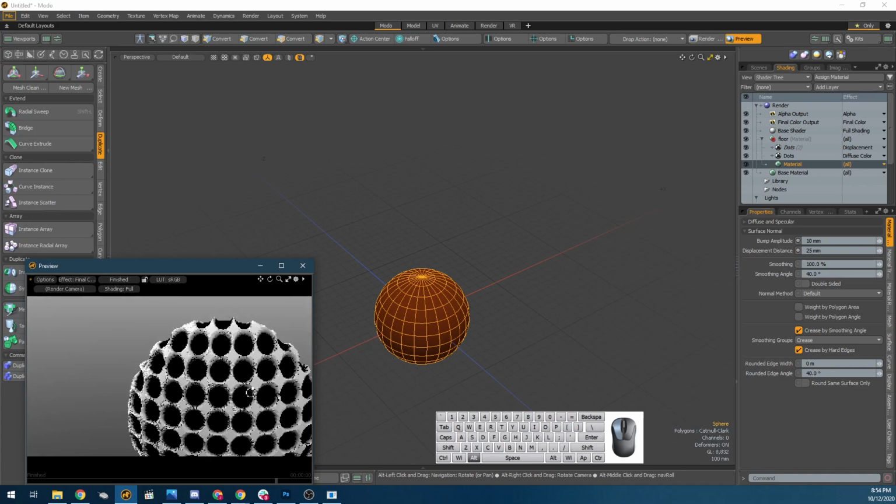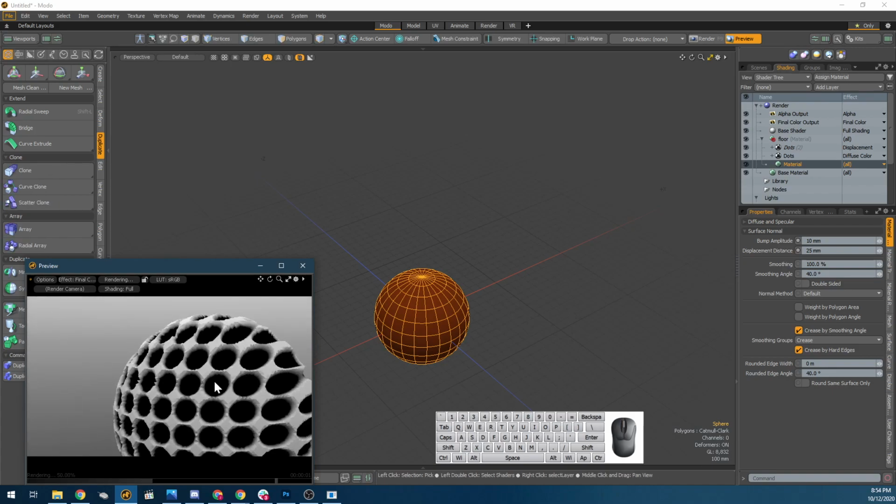Okay, so essentially a displacement map is going to fake the idea that the texture and the surface of your object has different depths, versus a bump map is just going to fake it with lighting. They both take a little bit more time to process, especially with large detailed geometry.